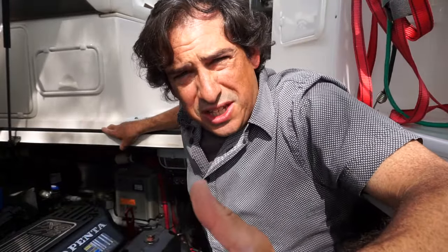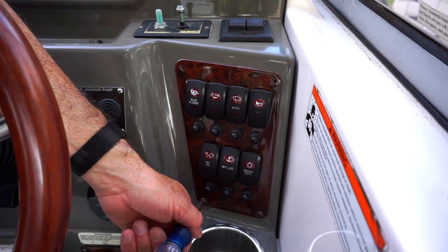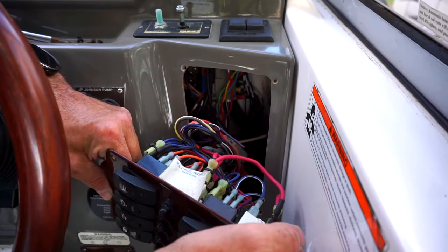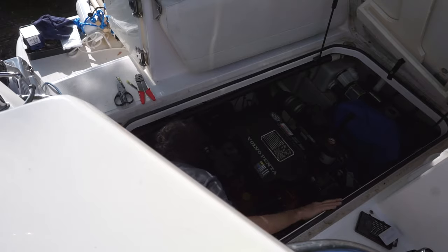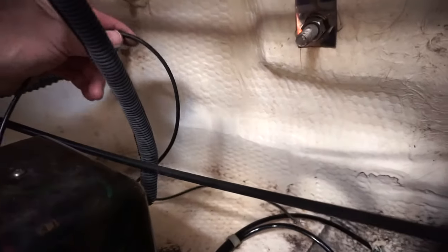This isn't meant to be an installation video. Really, it's more about what does it look like after it's installed? I'm obviously going to have to run some wire from a switch. I'm going to put the switch up at the helm where there's power. I'll have to run it to ground. We have to install the power supply that they give us, and then other than that, it's just some splicing and butt connectors. It shouldn't be too hard — I know, famous last words — but we'll walk through it together.